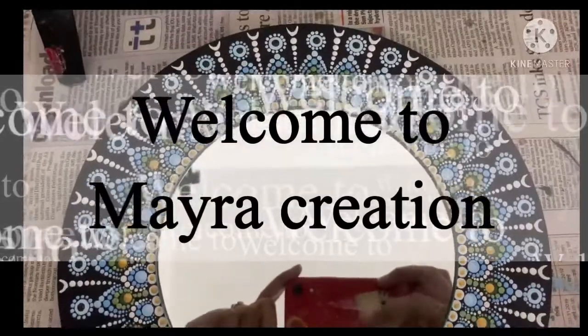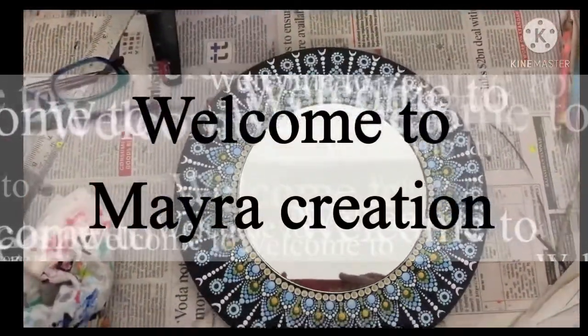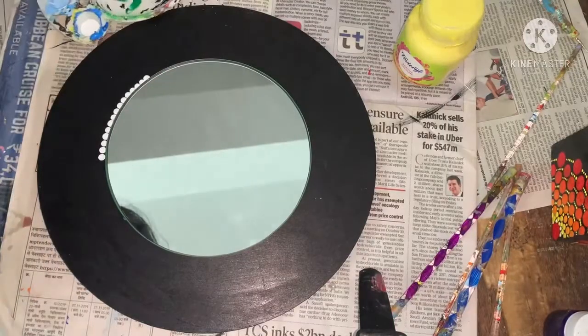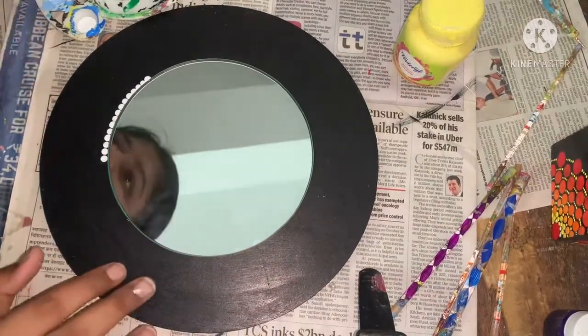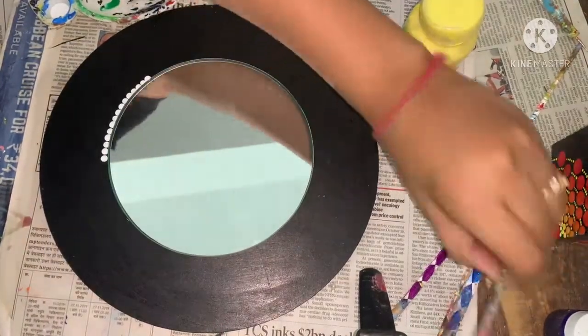So today we are gonna make this beautiful art piece of dot mandala, the mirror. So let's get started. So I have taken here 8 inches of base and 6 inches of the mirror, as you can see. And here is my some tools.